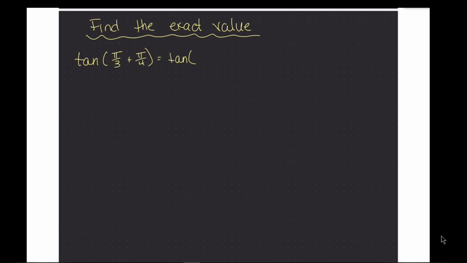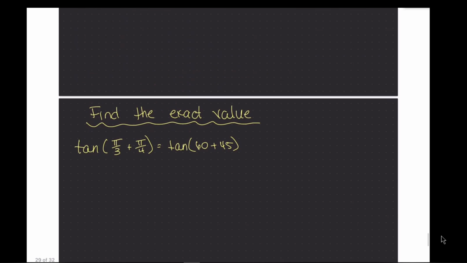So what's pi over 3? That would be pi over 3 times 180 over pi. 180 divided by 3 is? 60. So this would be the tan of 60 plus pi over 4 times 180 over pi. 180 divided by 4 is going to be 45. Yep. So if we wanted to, we could switch them into degrees, right? So do we think this is a sum or a difference of tangent?